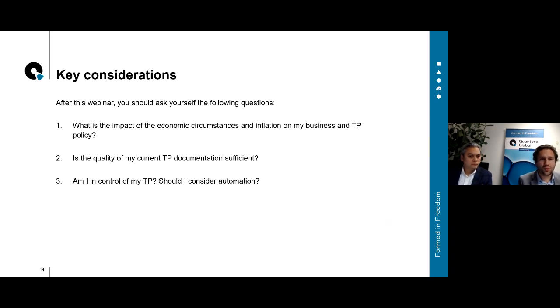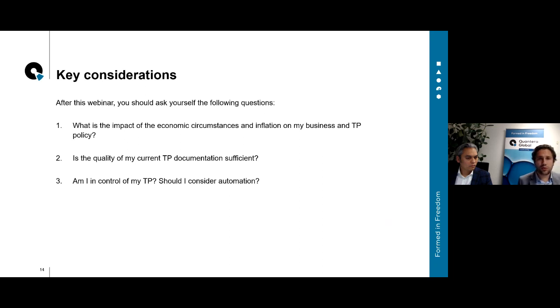So 2022 was a very, very, how do you say that, basically, so many things happened in 2022. It's also important to be aware of that. If you have been a transfer pricing practitioner, or even a tax manager, or CFO, transfer pricing has changed throughout the years, but I think 2022 has been really, really difficult for a lot of companies, and there are really a lot of challenges to face. So that's important to be aware of.